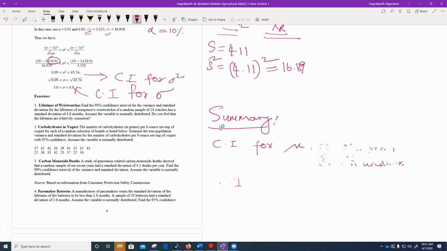Then we had the confidence interval for the sample proportion little p, right? For this we had only one formula. Then today we had the confidence interval for the population variance, which is sigma squared, right? Altogether, 1, 2, 3, 4. There are 4 formulas you have to look at. Make sure that you understand everything. Do you have any questions? If not, we will move to chapter 8.